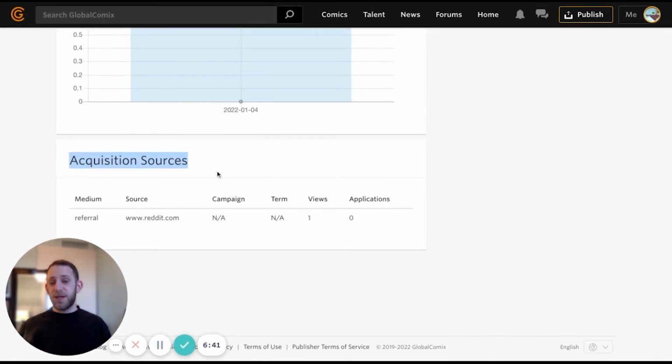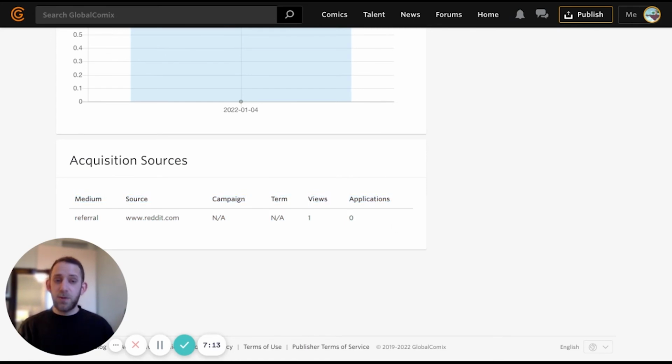This is really interesting. As you go and start to share out your listing, and use GlobalComix Talent Marketplace not just as a point for people to come discover, but as a place for people to go and apply, and a place to manage your applications, you'll share out links to your listing on things like comic book labs on Reddit, or through your newsletter, or on an Instagram post, or through your bio, whatever it might be. As people click, you're going to see them start to show up here and see where they're actually coming from.